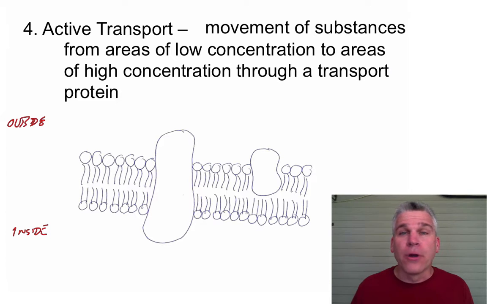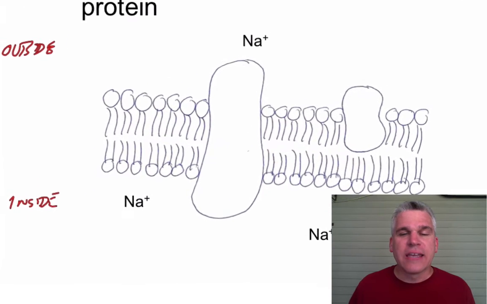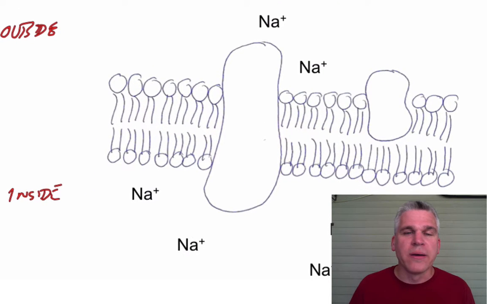You might have a sump pump at home in your basement so that if water starts to fill up, it pumps that water out so that you don't have any water in your basement. It stays all out in your yard. Let's take a look at an example of this. Here are some sodium ions. We have a lot of sodium in our bodies.